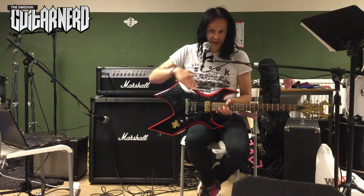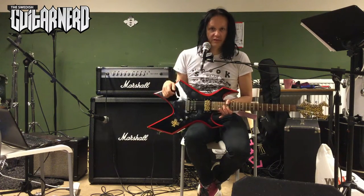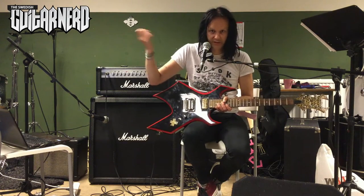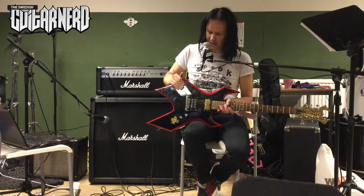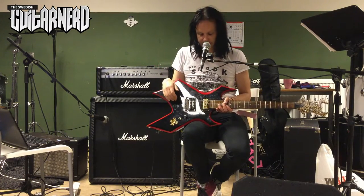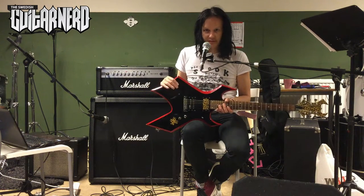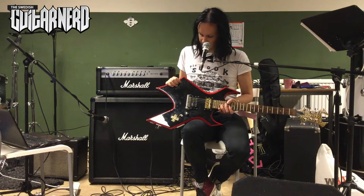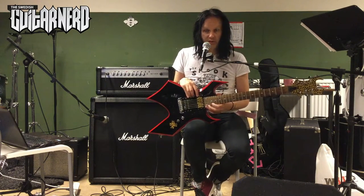The top on this one has bevels, as you can tell. It's basically sold as the red bevel BC Rich guitar, and it makes a difference. Playing-wise, especially for me since I play with my entire arm, it's so much nicer not to have a super square edge hitting you all the time. The finish on this one compared to the other one — they can't even be compared. This is much better. Night and day, basically.